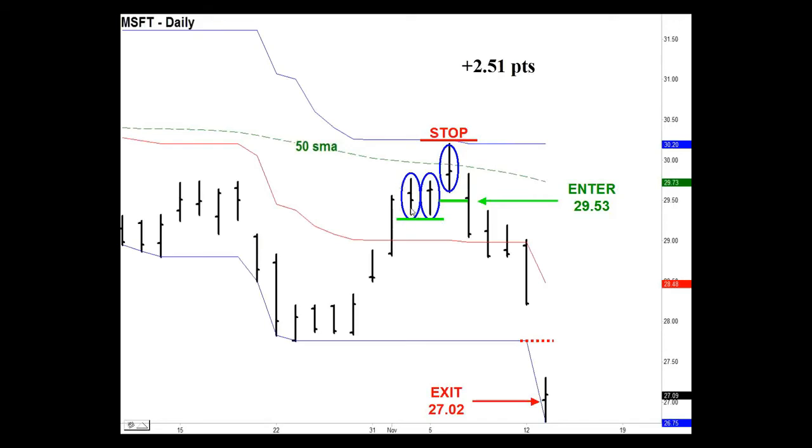So that's this, our first setup bar. Our second setup bar, we never traded below either of these. Our third setup bar, ultimately we traded below, so we got short at 29.53. We placed our stop at the very top of this little bounce, and then price headed in our direction. And we had a great cover here because price gapped to the downside on the opening. We covered at 27.02 on the opening, and we made nearly 2.5 points in just a week's time or so.